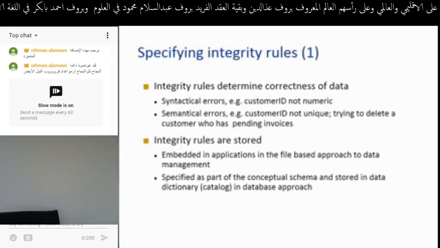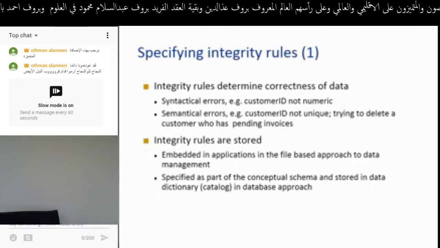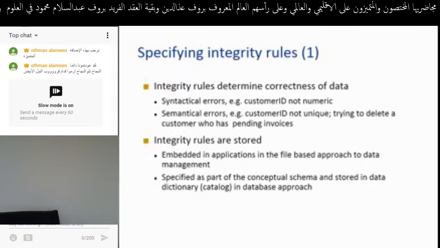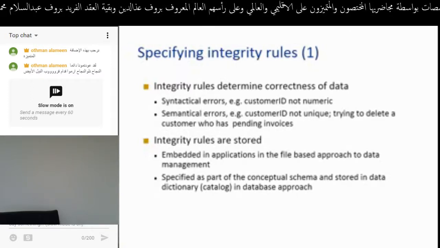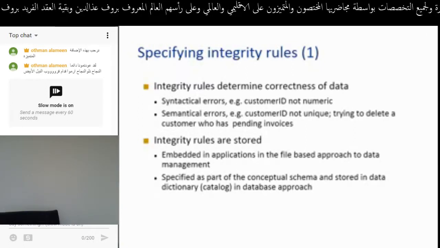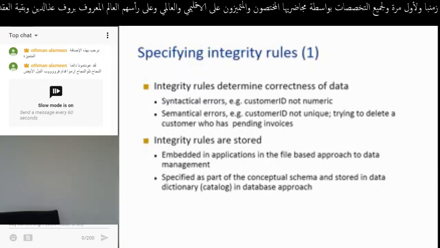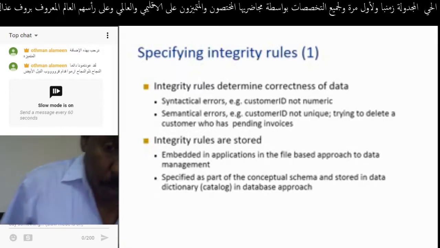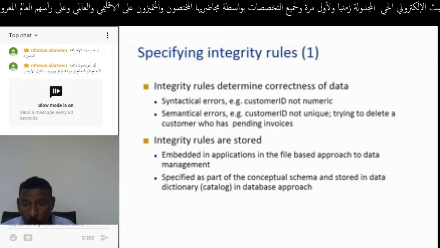That means if you want to change an integrity rule or constraint, you need to change it in all the applications where it has been embedded, which from a maintenance perspective is very suboptimal. In the database approach, those integrity rules will be stored in a transparent way in the catalog, and every time a data manipulation is being made, those integrity rules will be verified and checked to make sure that the update, the insert, the delete can actually successfully take place.